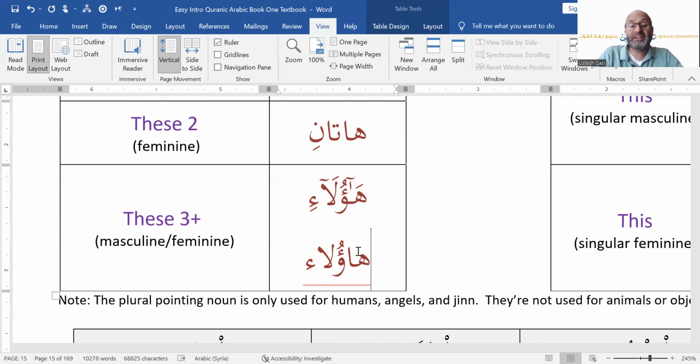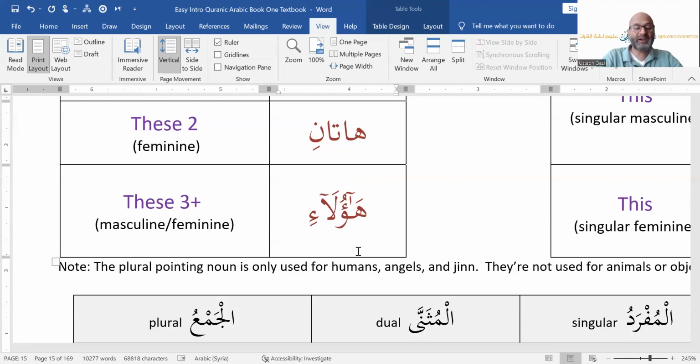So ha'ula'i, how many letters? Ha, alif, that's 2. Hamza is 3. Lam is 4. Alif is 5. And then you have ya, Hamza again, 6. Here, Hamza doesn't have a kursi. You can see Hamza doesn't have a kursi here because it's preceded by an alif. That's just a general quick rule to help you remember, but there are more sophisticated, detailed rules with exceptions. As I mentioned before, we'll talk about them later.